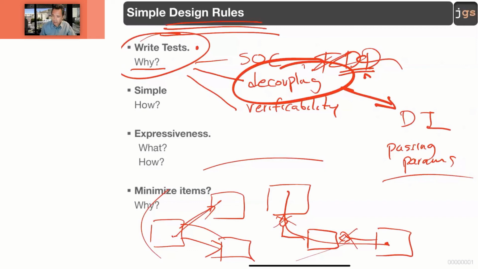So, good. The last thing that we review, minimize items. Remember that we talk about this, fewer classes, fewer relationships, the better. But it's principle number 4. The goal is not having one class with one main method and that's it. However, if you have 2 solutions and one has 4 classes and the other has 5, probably the one with 4 could be better, assuming that all the other principles have been applied. So it is the fourth item, fewer items, the better, classes, relationships, but it's the last one.